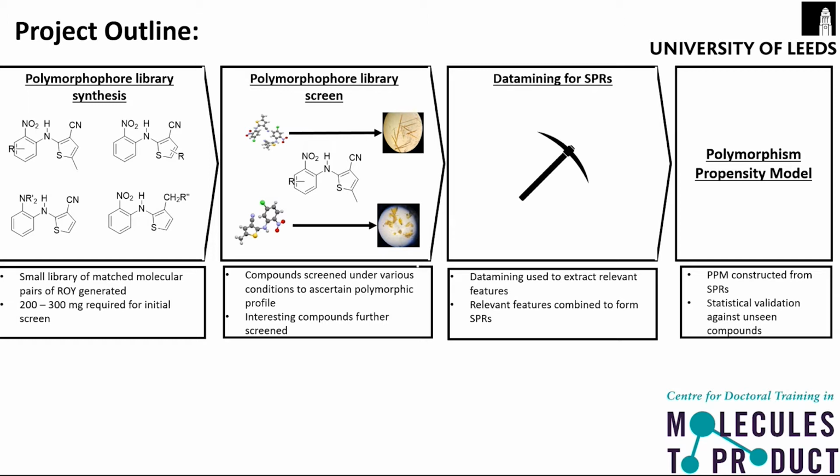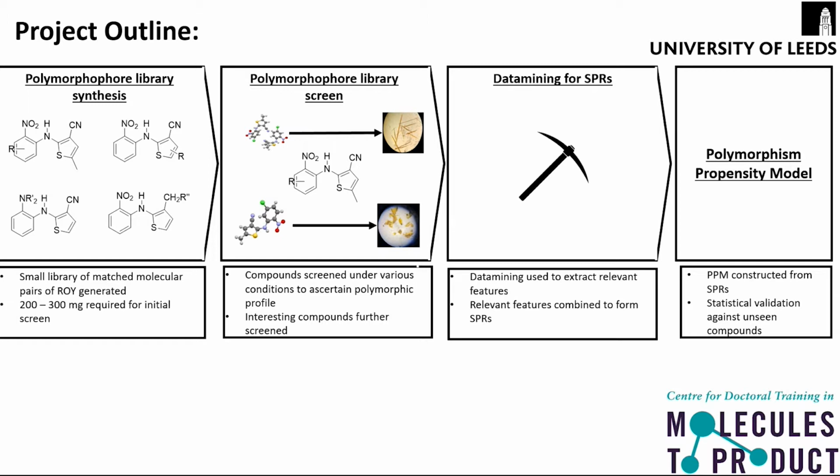more rigorous polymorph screening. Once we have completed that polymorph screen and generated our large data set of solid form data, we are then going to analyze and mine through that solid form data in order to find commonly shared traits between the solid forms or the chemicals within this library. And we're going to be mining those common features against the CSD to see if they statistically form structure polymorphism relationships in a database such as the CSD.